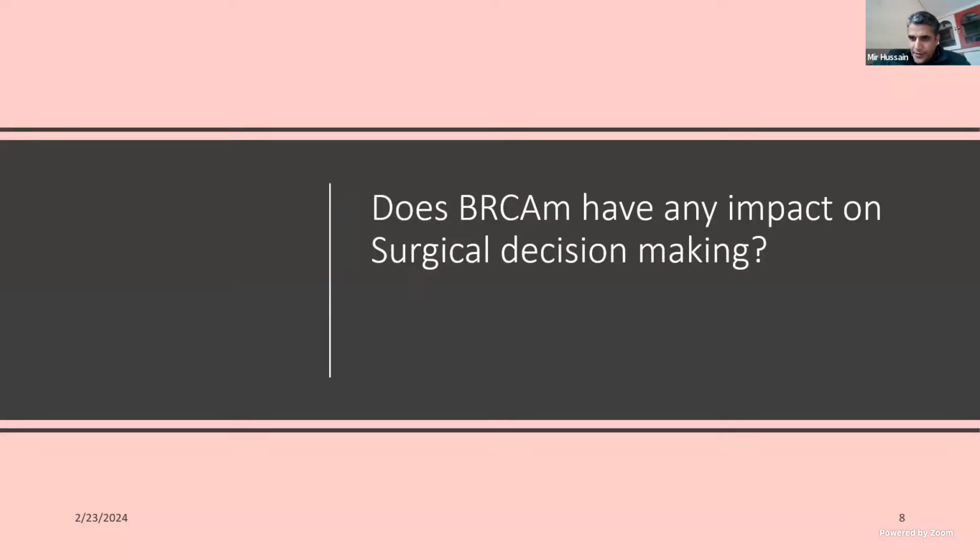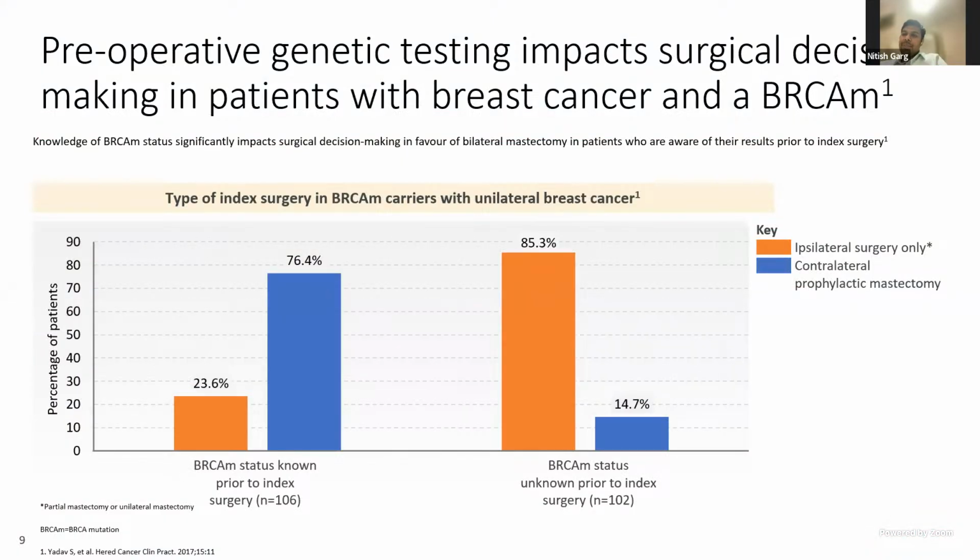So Dr. Nitesh, do you have any comments? I think, sir, patients won't agree to prophylactic surgery because of body image issues, and definitely we tell them, but in my last 6-7 years, I had only one patient who was willing to get it done. So the evaluation changes, and there was some data that if we do breast conservation surgery, adding radiation may add some benefit, or that it may increase the chances of recurrence if the patients are BRCA mutated. But as of now, the recent update says that it does not change. So post-surgery, definitely radiation. And prophylactic surgeries can be explained and, if willing, can be offered.